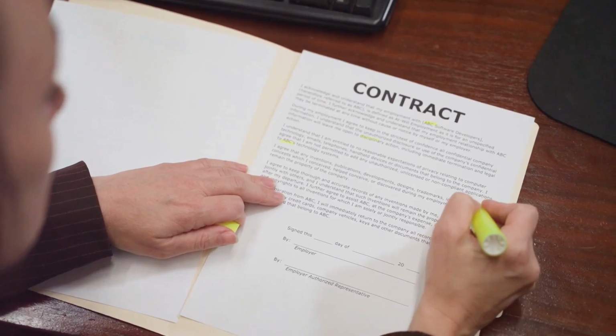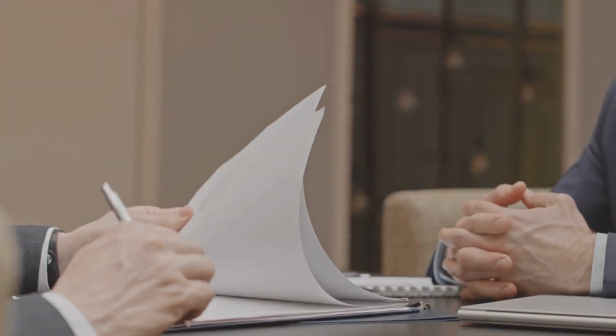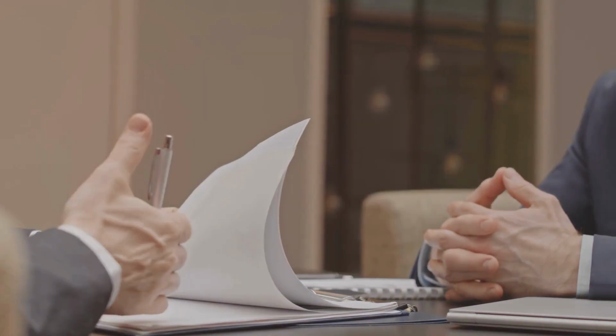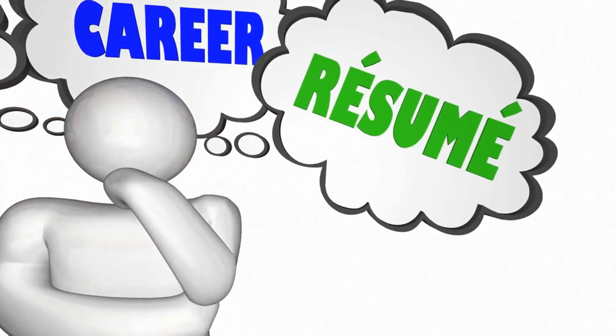All right, so you aced the interview, you've impressed them with your skills, and boom, you've got a job offer. This is a huge accomplishment, but don't rush into signing anything just yet. This is where knowing your worth and negotiating effectively comes into play. Just like when you're investing in real estate, you don't just accept the first offer that comes along. You do your research, you know the market value, and you negotiate the best possible deal. The same goes for your salary.